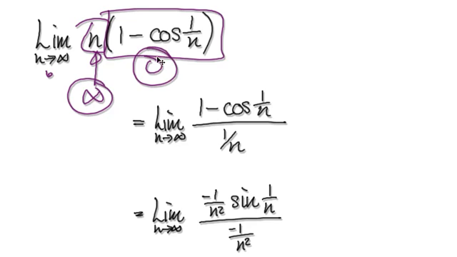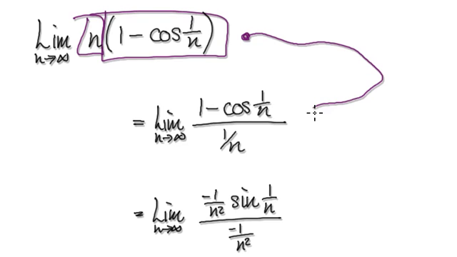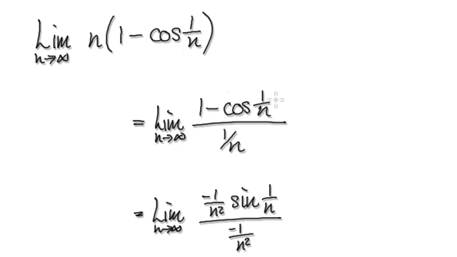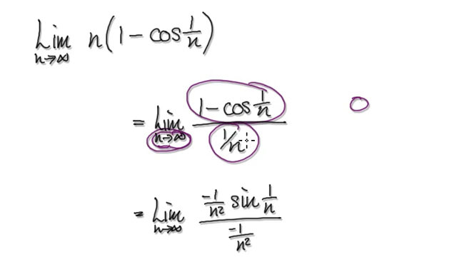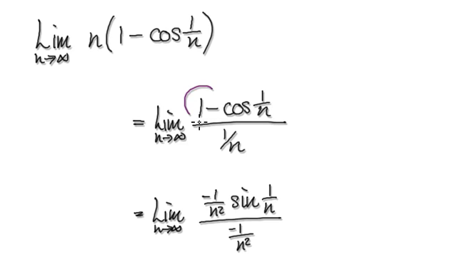So you've got an indeterminate form. So here you've got a product. Use that trick that we've always used in the past. Rewrite a product as a quotient. So rewrite it as this. Now let's check it again. So as n tends to infinity, this whole thing here will be 0. This whole thing here, as n tends to infinity, this thing here will be 0. So here we've got 0 over 0, which is an indeterminate form. Which means you can apply L'Hopital's rule.